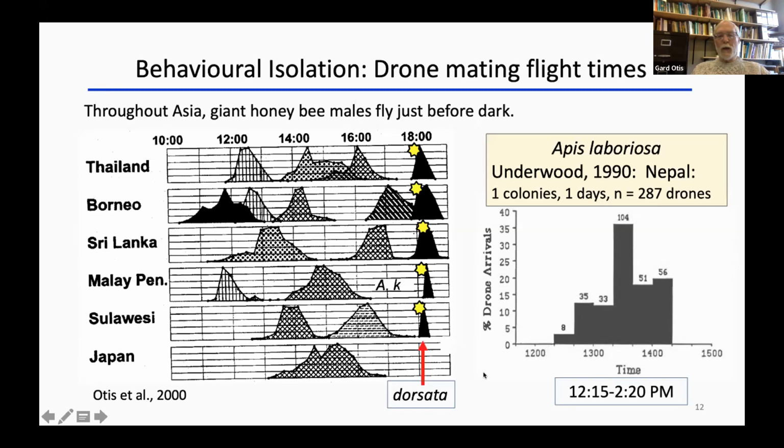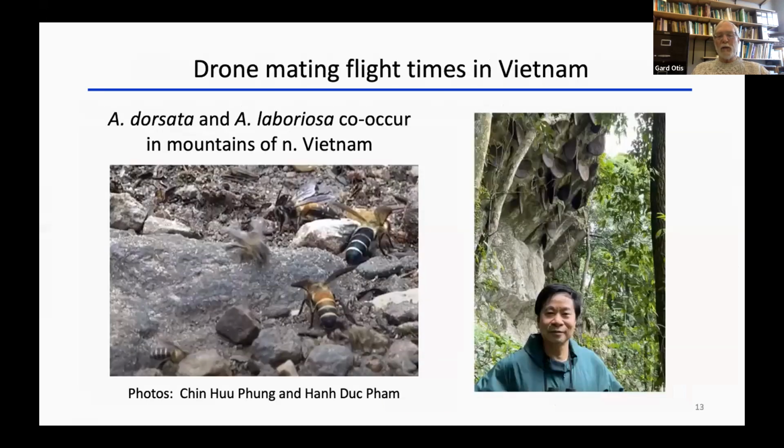So what do we know from elsewhere? Well, until this past year, we knew nothing. These bees usually nest in very inaccessible sites, but my colleagues in Vietnam were fortunate to have 2 locations in extreme northern Vietnam reported to them, where there were moderate aggregations of about 20 colonies, like you see in this photo, that are really not all that high up and not all that inaccessible. They were able to set up video cameras and record individual colonies, and then go through the recordings and actually observe and count the drones returning to the colonies in those videos.